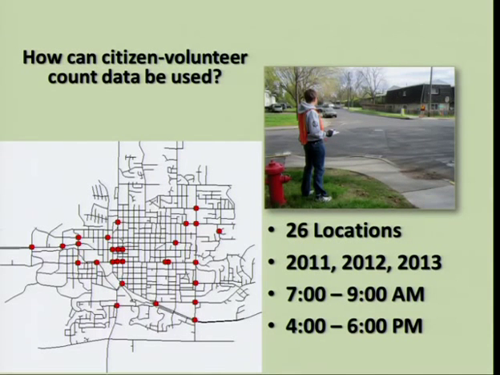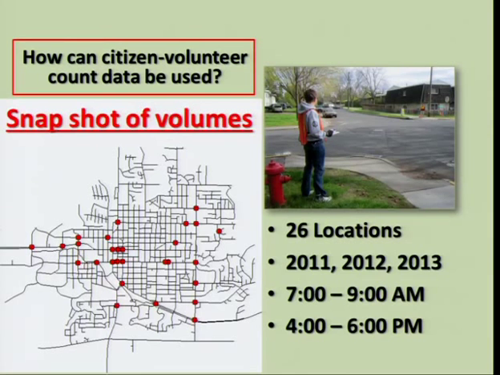Well, one of the things that I think human counters, these citizen volunteer programs really have an advantage of is that it's a snapshot, so that's what I put here, a snapshot of a large area all at once. Now, in this community, there were 26 locations, and a community this size is not going to be able to afford 26 permanent counters. But they can have, on this annual basis, a snapshot for volumes for a whole area.